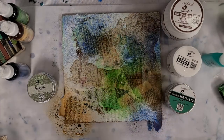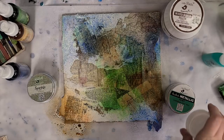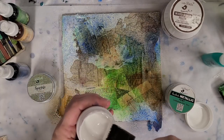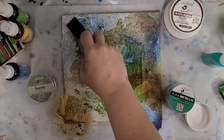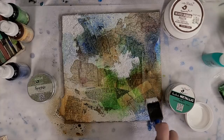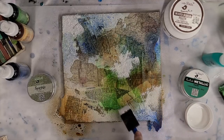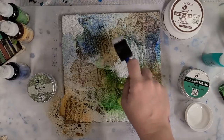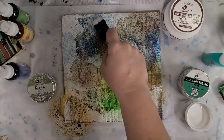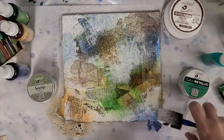I let this dry for actually a couple of hours, and I still want to tone it down just a little bit in a couple spots — I think maybe a little too much ink there, I got a little excited. So I'm going in with just some of the gesso, also a Little Birdie product, and I'm just going to use this to tone it down a little bit in a few spots. I have to try not to overdo this as well. You can kind of get the idea that mixed media is often layering, layering, layering — so much layering.